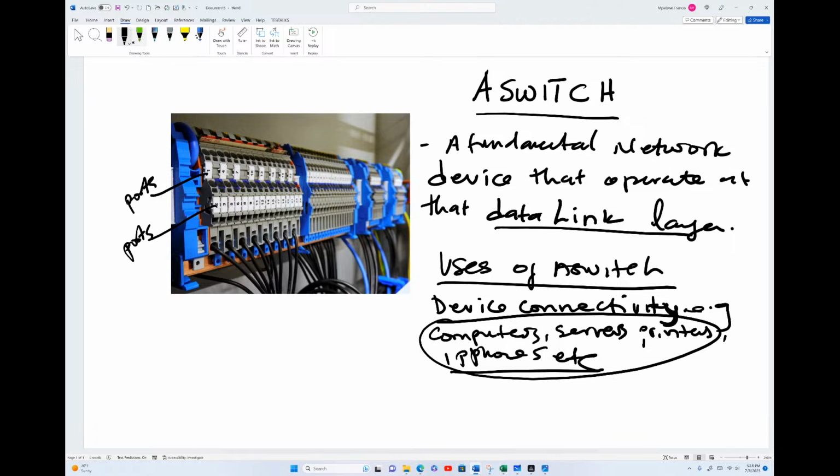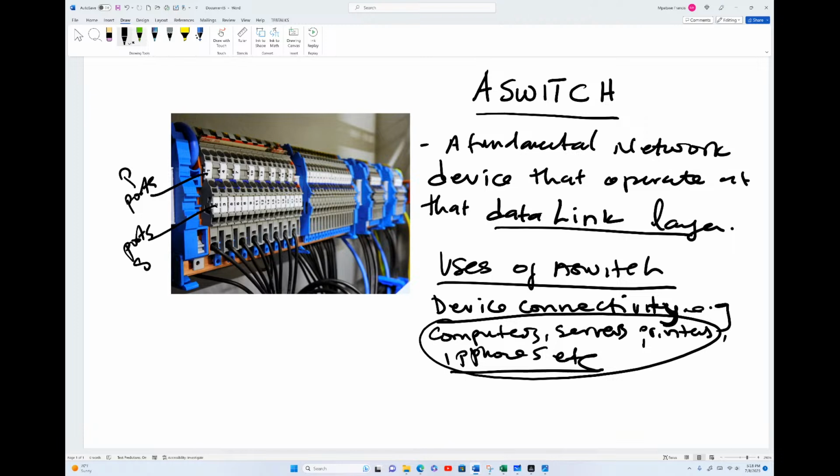It's very important to understand that each device can be connected to a certain port on the switch, allowing for efficient and simultaneous communication among the other connected devices. So when you connect, for example, a printer on port 1, and on port 2 a server, a printer or a computer can communicate with the server with the help of this switch, because it is now acting as a medium of communication. It is acting as the exchange of communication among connected devices.